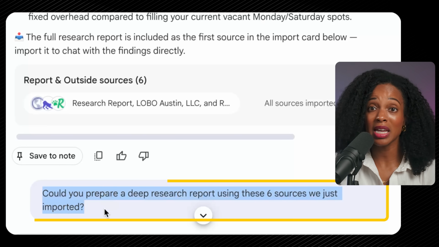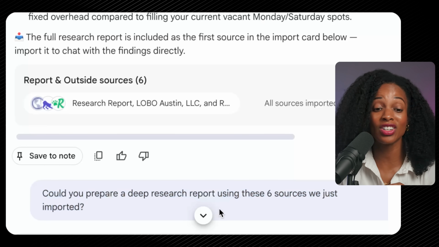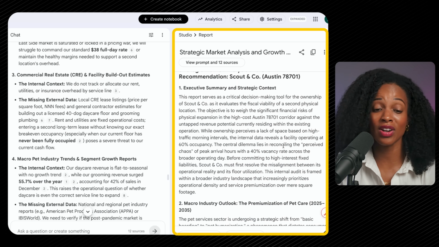And when you want it to go deep, we can even ask it to create a deep research report with all of our sources right here in the chat. And the report gets delivered right here in the studio section. So now you can see how the chat function is becoming the central hub for everything inside of NotebookLM. Now, I've used a dog daycare as the example throughout this video, but think about what this means for whatever work you do.